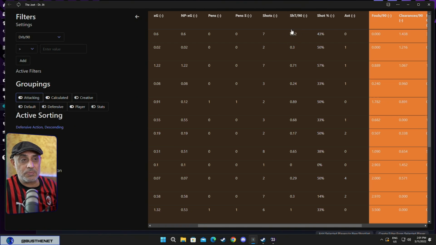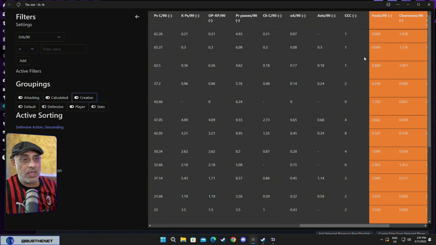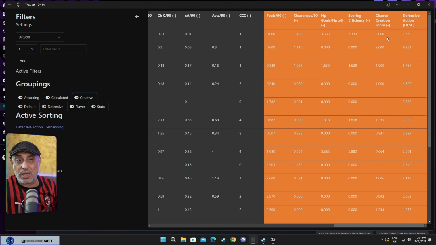And here in this particular case, we can go further. As you can see here, he's created 1 clear-cut chance, which is the reason why his creative numbers are so high. Now, as you play more and more games, these numbers will drop, of course, because we only recently started. But it gives me a very good way of understanding my own team. Now, of course, if you wanted to go and scout for players, you can use the same principles.